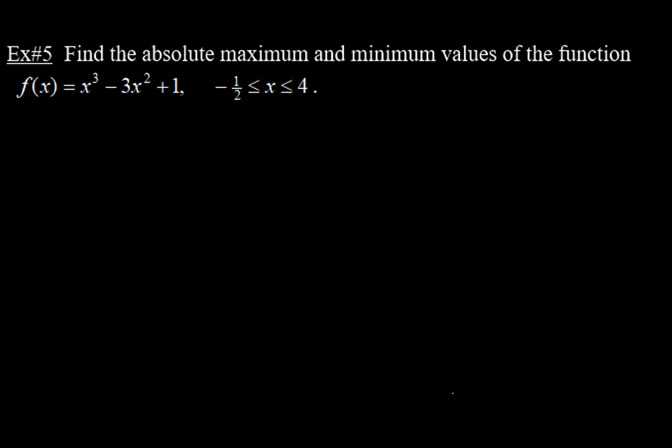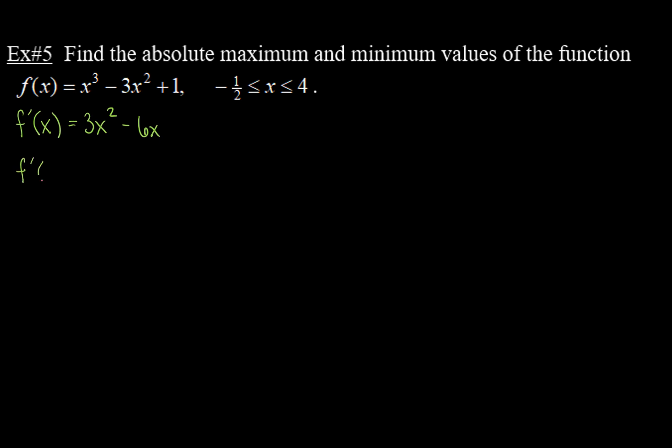All right, let's try an example. So here I need you to find the absolute minimum and maximum values of this function. So first things first, let's take the derivative. So a nice pretty derivative here, huh? No funky tricks, product rules. So f prime of x equals 3x squared minus 6x.